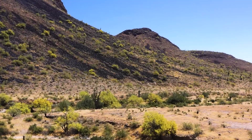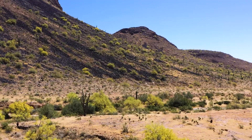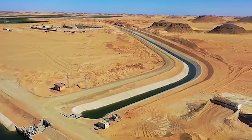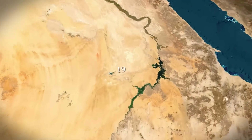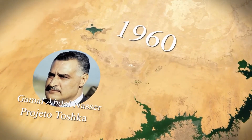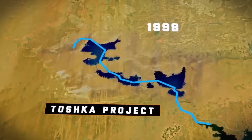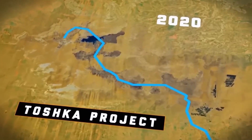It's extremely important to note that the New Delta is not the first project to promise to make the desert bloom. For more than a century, Egypt has been trying to launch megaprojects with this ambition, and almost all of them have failed. For example, in the 1960s, Gamal Abdel Nasser started the Tosca project, which promised to transform the south of the country into a new agricultural zone. Decades later, Hosni Mubarak reactivated it with great publicity, but the project never reached 10% of its initial goal.